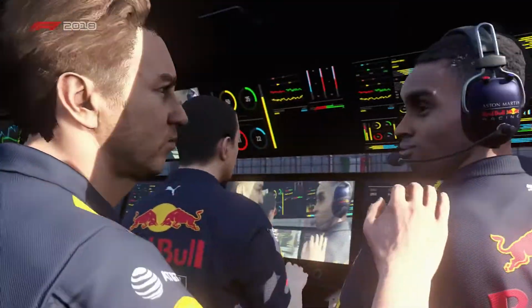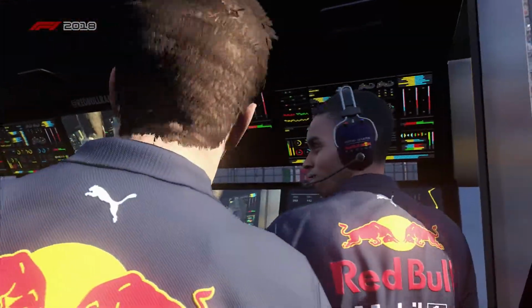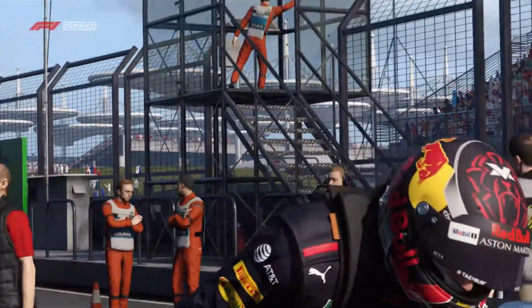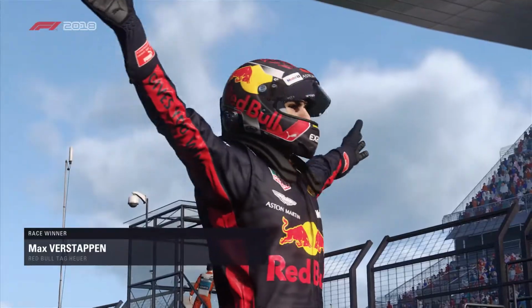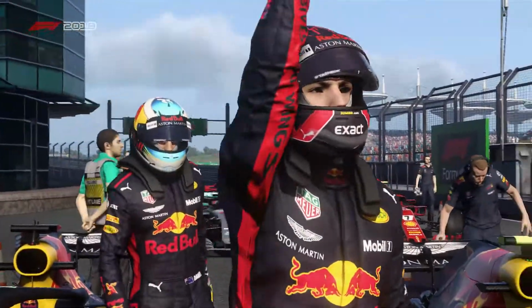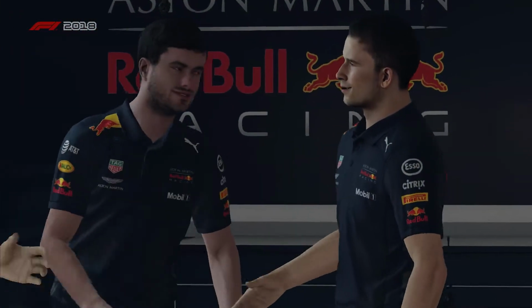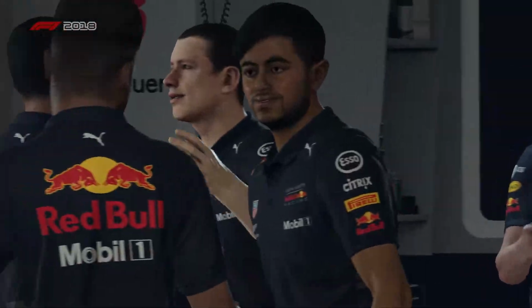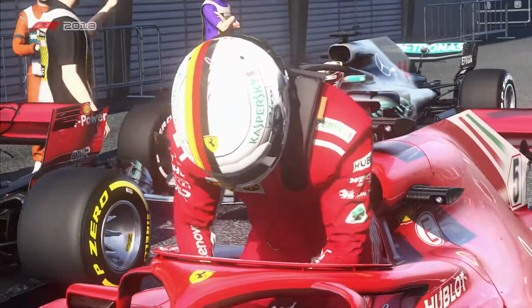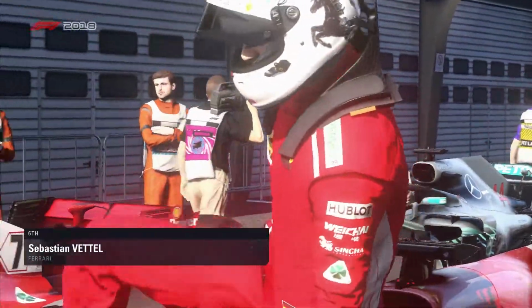So as they climb out of the car, the Red Bull team are ready and waiting to celebrate a thoroughly well-deserved win. And I have to wonder, Anthony Davidson, just what set them apart from the competition here. I feel like consistency was probably the key today. There's being quick, and then there's being quick lap after lap after lap. If you can do that, you can capitalise on other people's errors without making many of your own. And that's an approach that can push you a long way up the field.